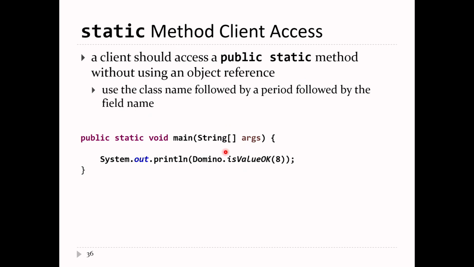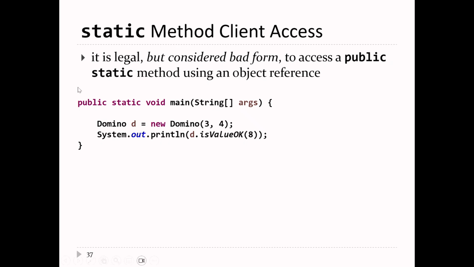So when you use a static method, it's always the name of the class that's used to call the method. But just like with fields, the language designers decided that it would be OK to call a static method with an object reference. Again, they should not have allowed that. But we're stuck with it now. So avoid doing that. The problem with doing this is that if someone comes along and reads this code without looking at how isValueOK is actually defined, they're going to think that this is a non-static method, because you're using an object to call the method.